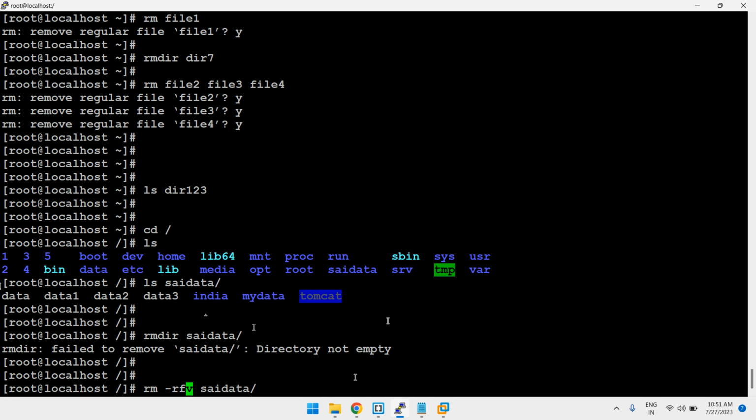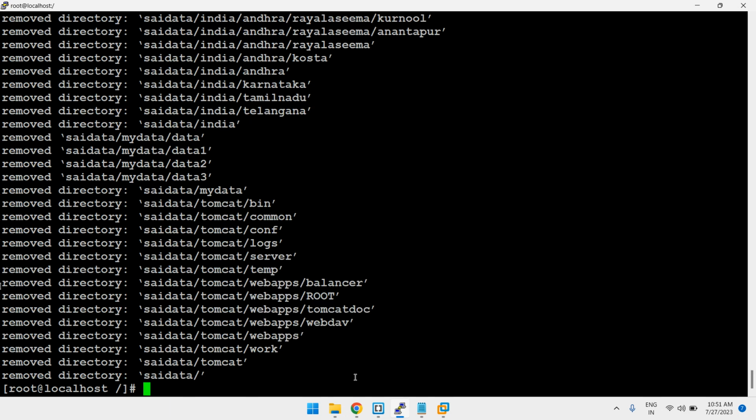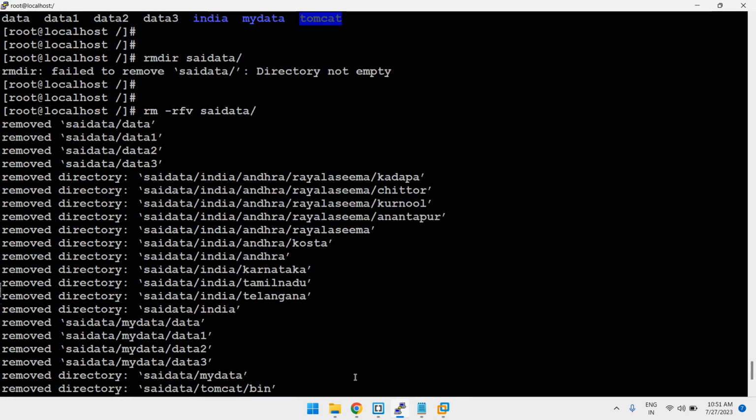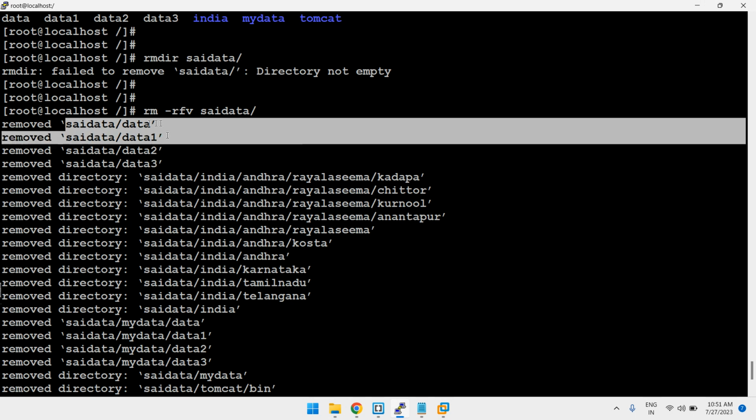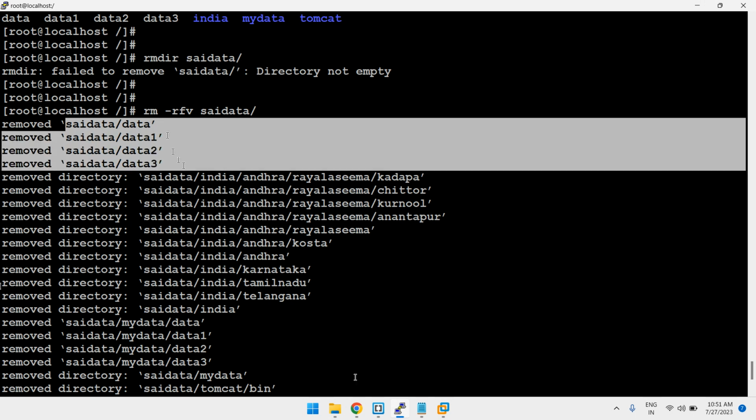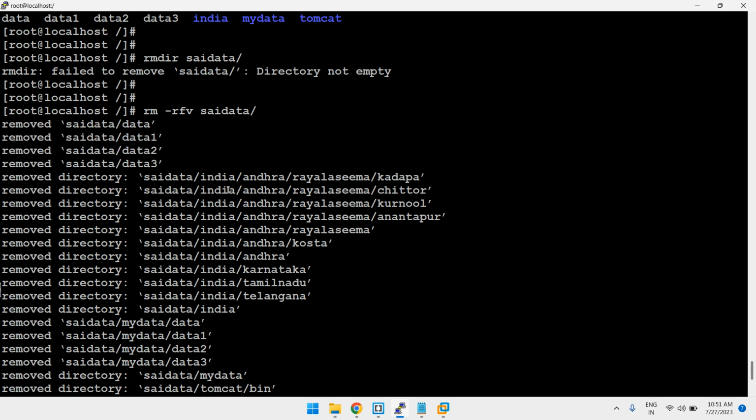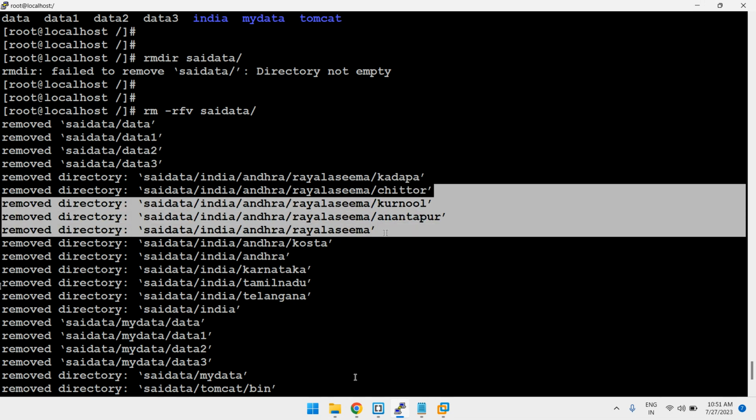Let's see how it will delete. See, step by step it's shown here. The first data file removed, data1 file removed, data2, data3. Next, it went into the n number of directories. There was Kadapa, a directory, and it deleted it, then Chittur, Karnool, Anantapur.